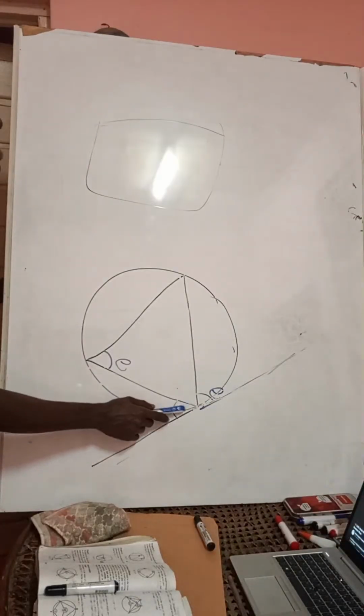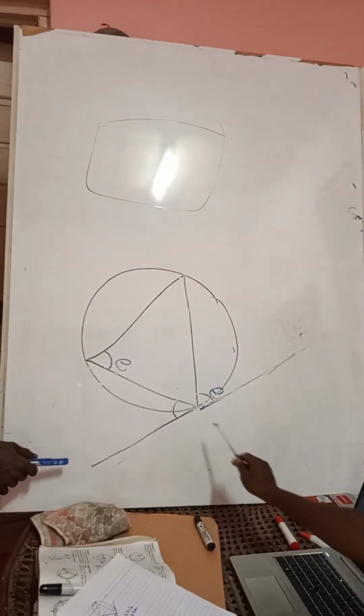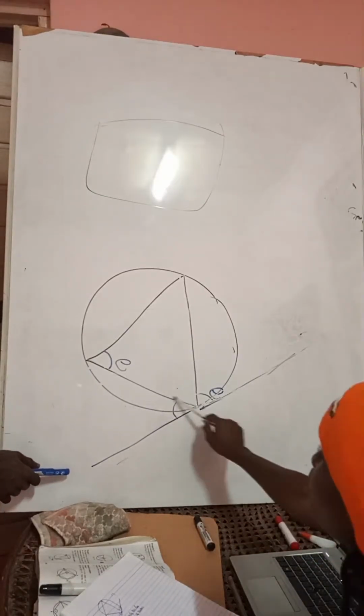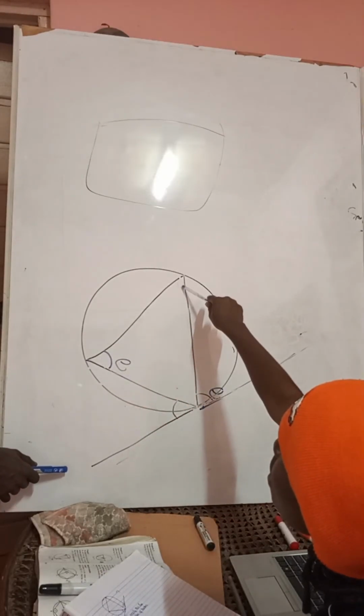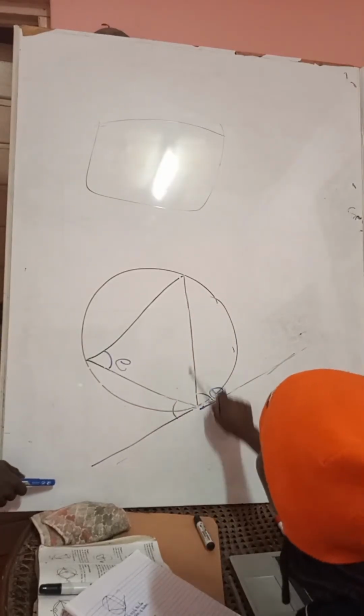So if angle 2 is here, come and show me the relationship. The next angle, where will it be? Let's go. It will be where? 1, 2, not 3. Have you seen 1, then 2, 3?